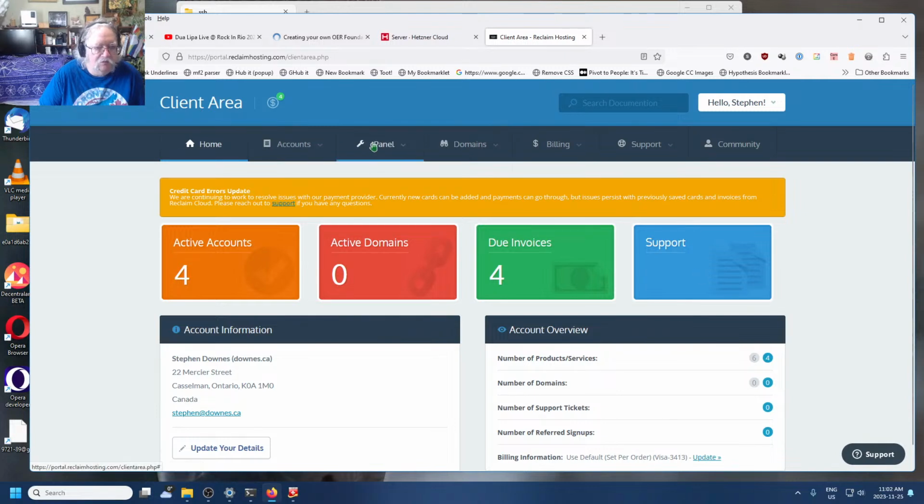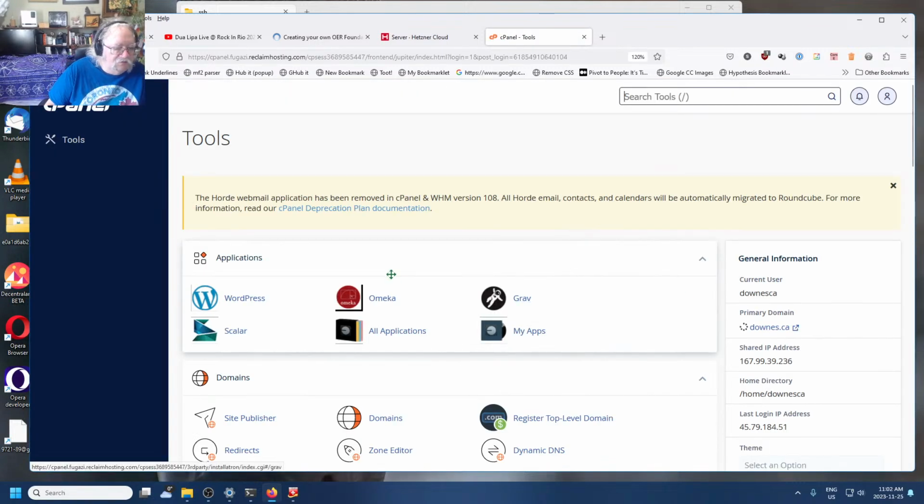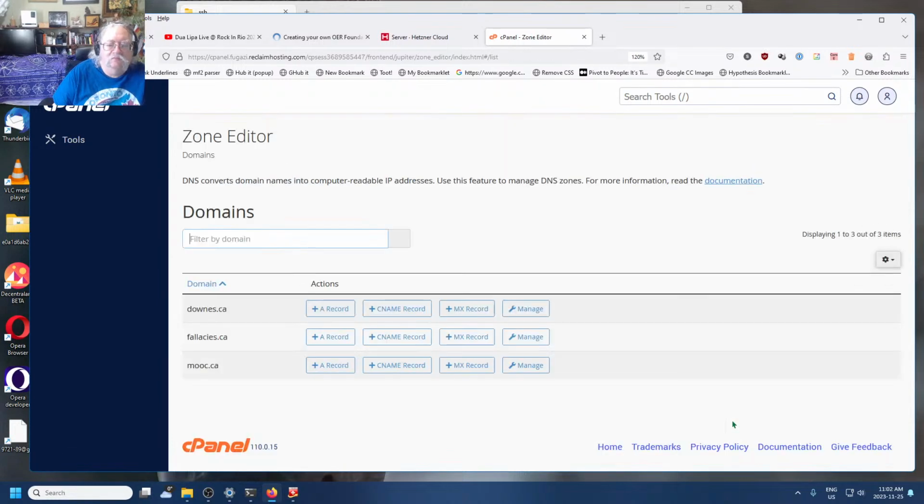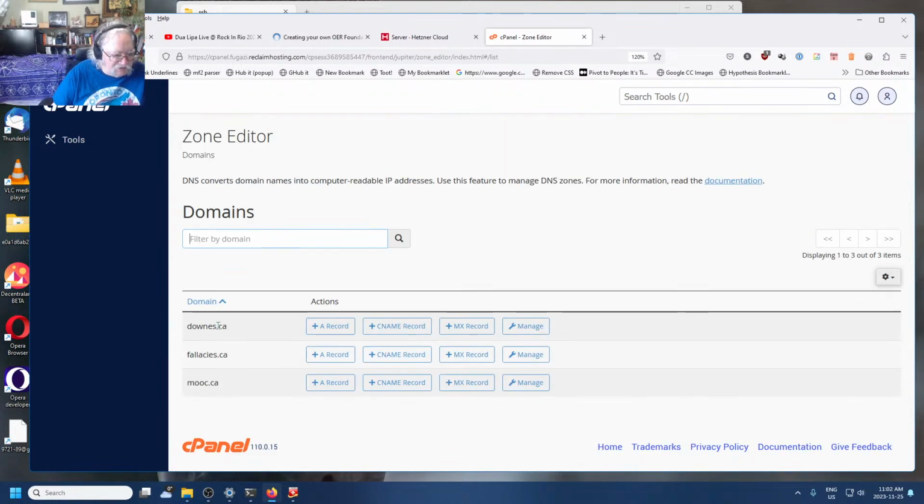And so I'll go into cPanel. And I'm going to go into Zone Editor. And see, here's downs.ca. This is really common. If you've registered a domain name, this will look very similar to you.